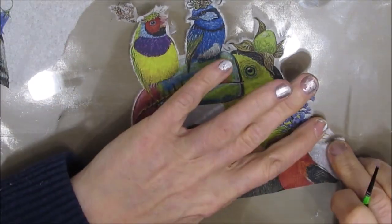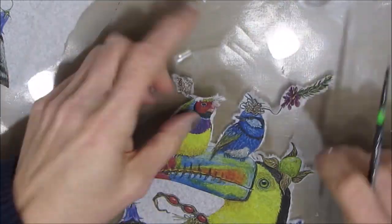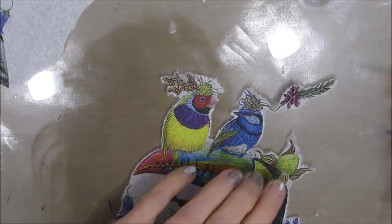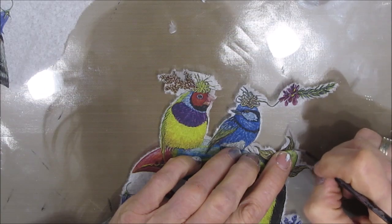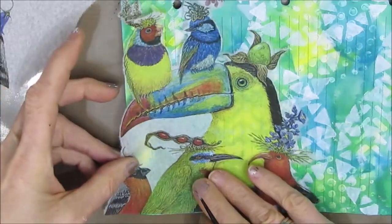So once I have this one done, I do cut out the bird facing the other way, just so I can play with the composition on the page and make the final decisions. Now you can go in and water cut it a little closer if you want.